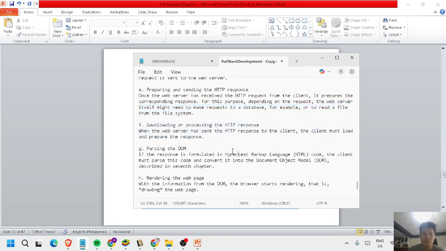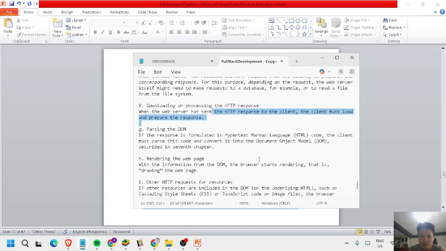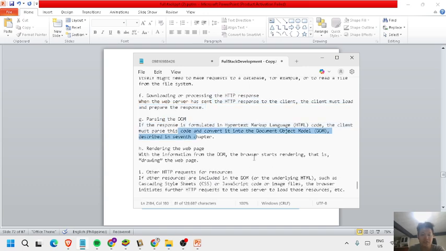As well, downloading or processing the HTTP response. When the web server has sent the HTTP response, the client must load and prepare the response. Parsing the DOM. The Chrome browser needs to load that, so you need to make sure that you minify the code to be able to be read by Chrome.